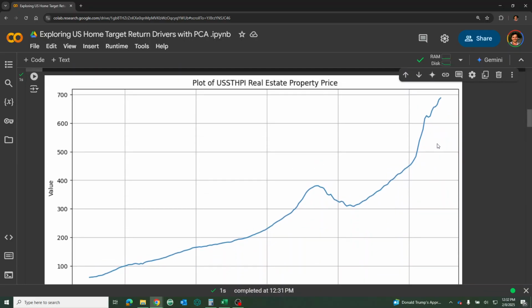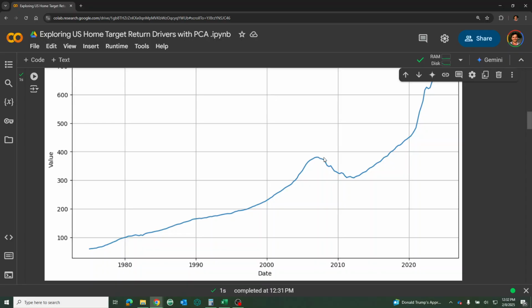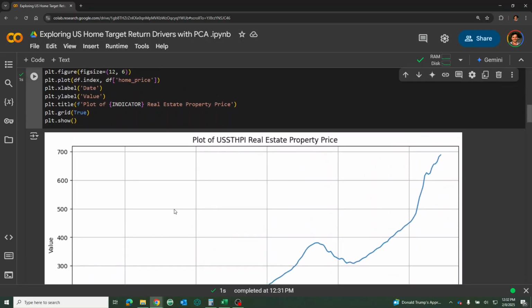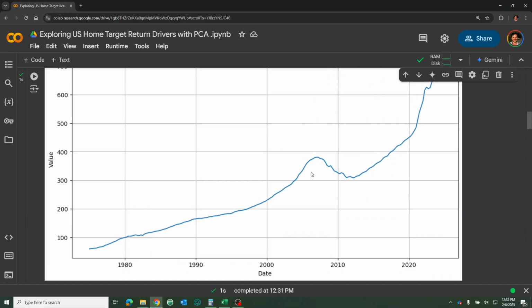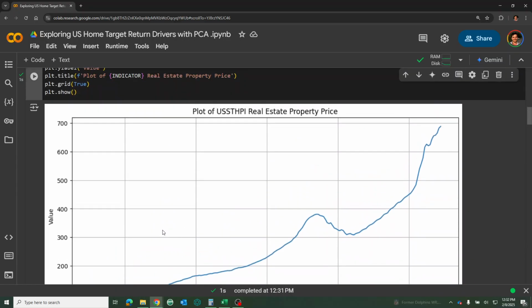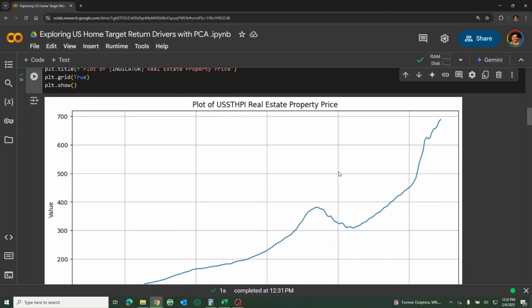So cool. It's got to come back down at some point, but as you can see, even if you bought right before the crash of 2008, if you would have just held on to it 10 years, you'd be even doing better, right? So the idea here is, if that is the case, is there a way we can predict target returns as time marches forward?